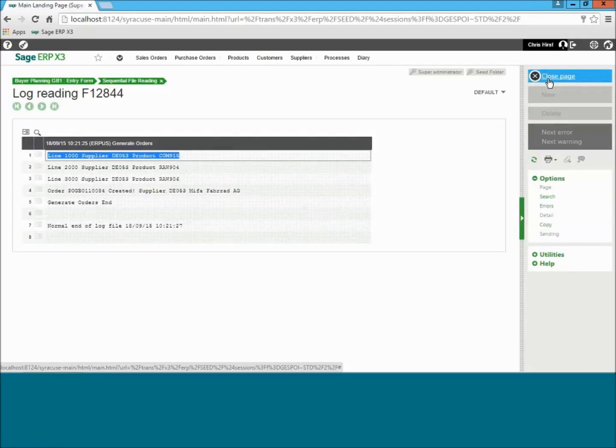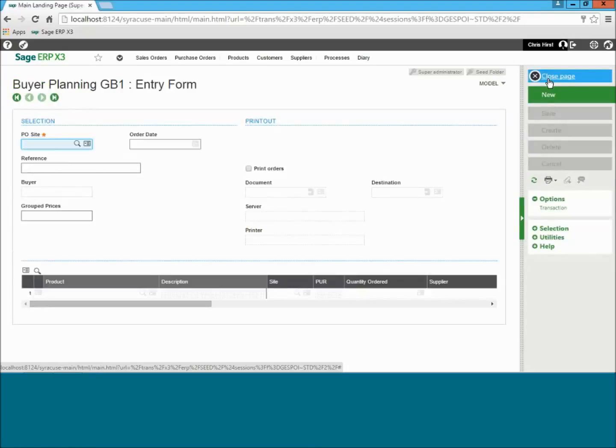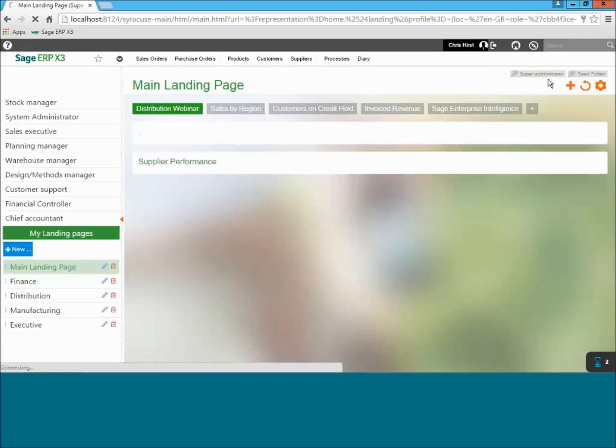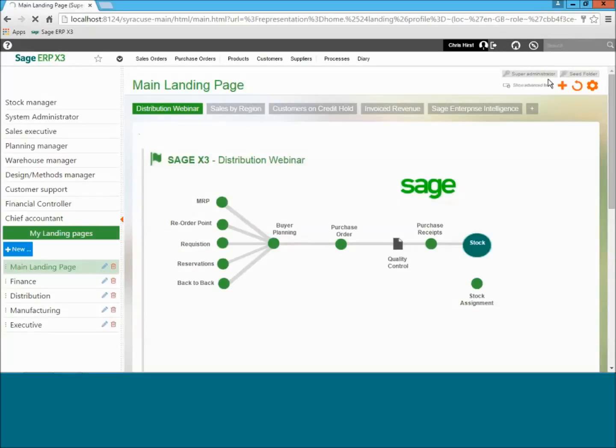Now the way I'm set up, due to the value of that order, that's going to be sat there now and going into what we term our workflow, which allows me to then have that order authorised maybe in a chain of 1, 2, 3 people, or maybe multiple signatures. This workflow can be applied in several ways throughout X3 for different scenarios. It doesn't have to be purchasing, it could be quotes, purchase requisitions, anything you wish.